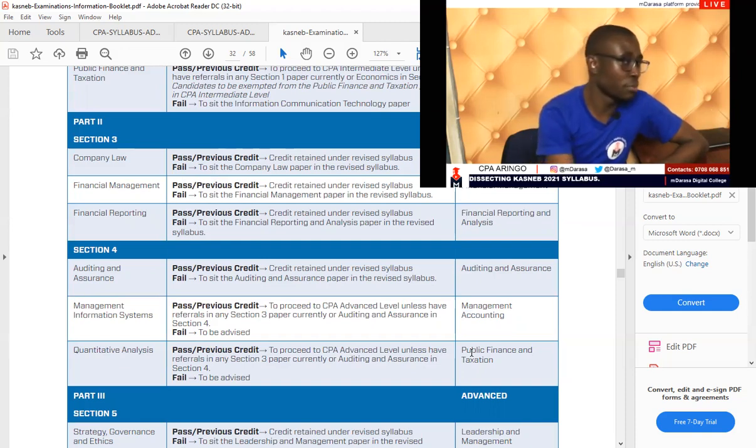Another key question that a lot might also ask is, Mwalimu, at this point, we know very well that MA and PFT have been brought into section 4. And initially, maybe I had done these papers and had passed. So the question would be, am I going to redo these papers again? No, you're not going to do the papers again. Because right now, for those students who are in section 3, you are expected to go to section 4 from next week.